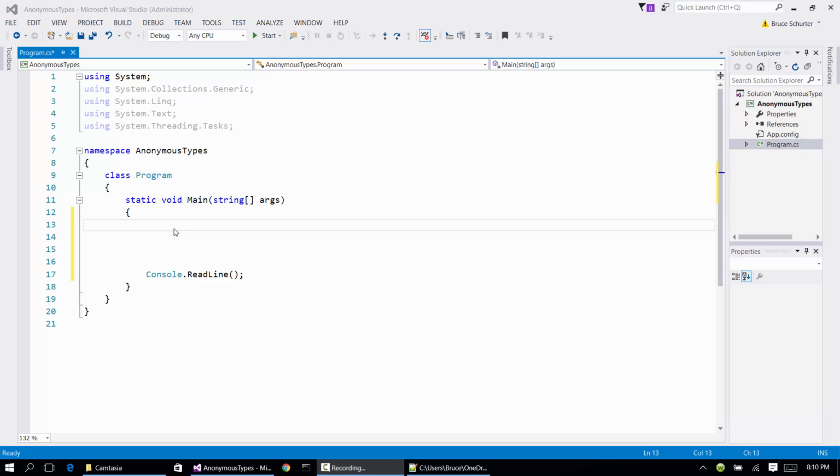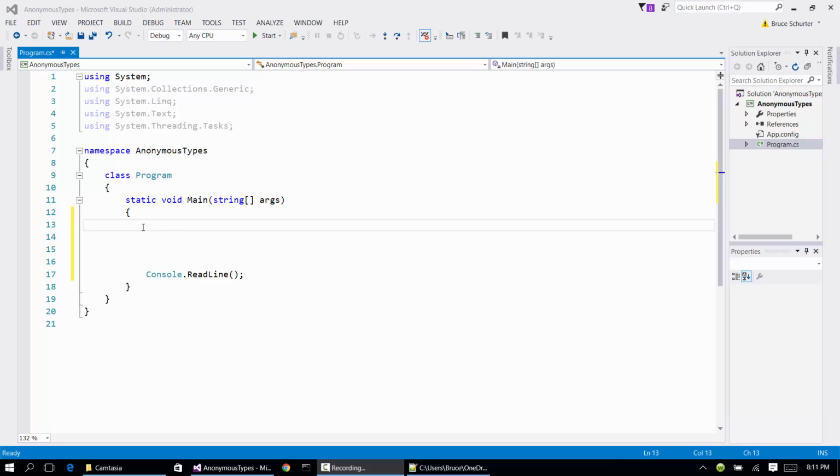Anonymous types are a special type of runtime class that is generated basically on the fly. Normally, when you want to create a class that contains state information, you have to formally define the class by using the class keyword and supplying the properties. However, with anonymous types, you are able to generate classes on the fly, as I mentioned, without formally defining the type first.